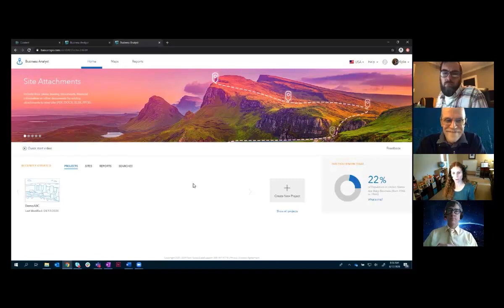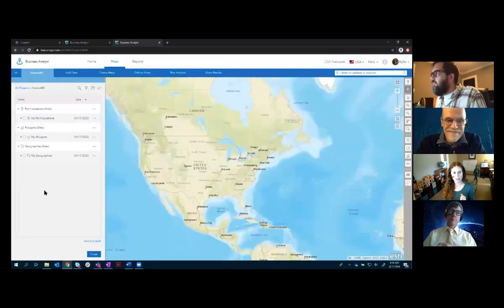Now you can create a new project, which is, like Charlie mentioned, kind of just your workspace in here. It's going to hold your maps, your layers, your sites, some different information that you're working with, and kind of keep it collected together. So if there were different research projects I was doing, I may want a different project for each of them to keep that information kind of contained. But I already have one, so I'm going to go ahead and open the one that's there.